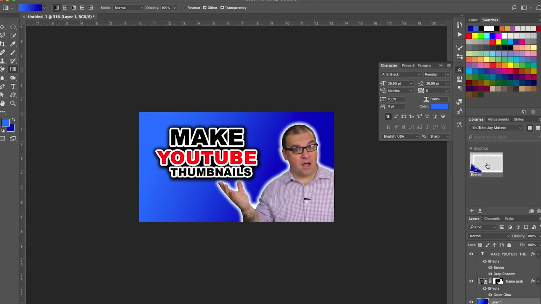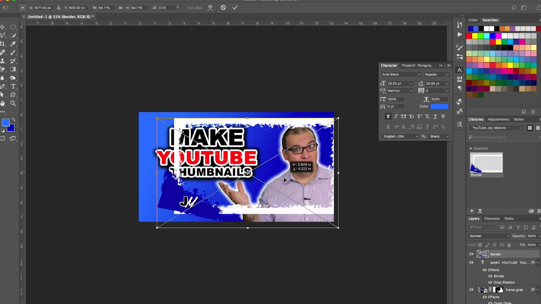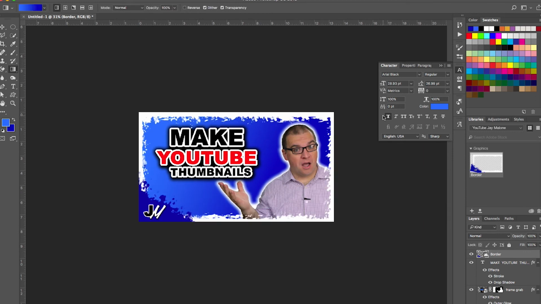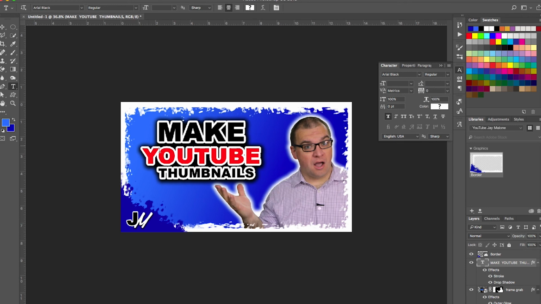I actually have a graphic that I use for my border. So let's go over here to the layer palette and let's make sure we're on the very top layer. And then go up to a graphic that you have saved if it's something that you want to use and drop it in. And we'll reposition that where it needs to be. It has my own branding on it, it has a picture of me. You have a color, a gradient background color and text that I think pops pretty well off of that, stands out. Play around with different color text to see what works best for you. And that's pretty much how I would make a YouTube thumbnail.